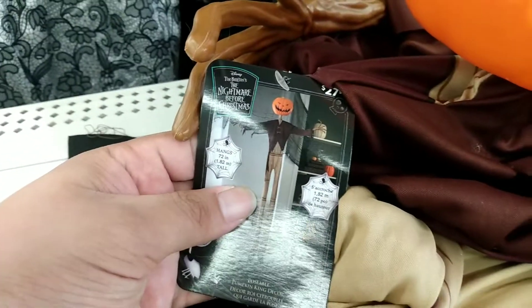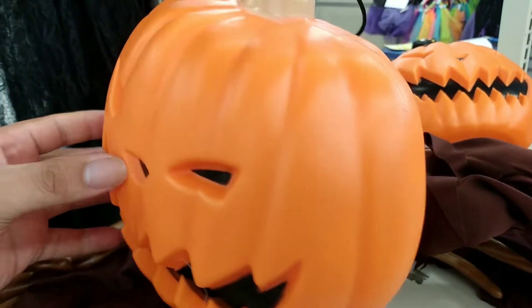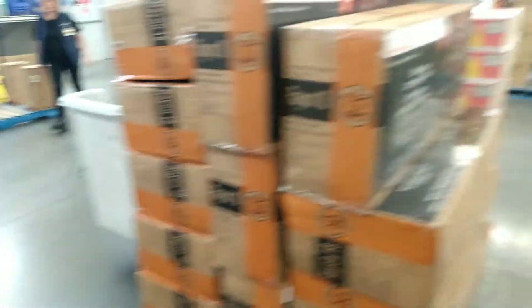They've got this thing that's supposed to be Jack the Pumpkin King. It's kind of wrapped up but really cool — super awesome. It hangs up to 72 inches. And there is the Pumpkin King Jack from Nightmare Before Christmas — super sweet. There's still all kinds of Halloween stuff waiting to be unboxed.